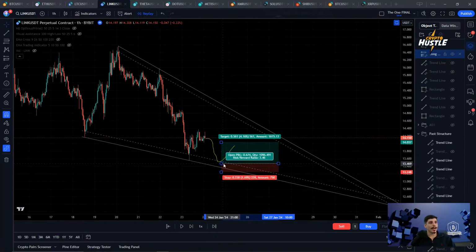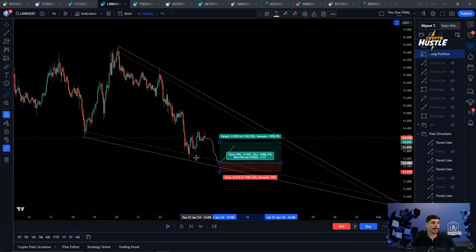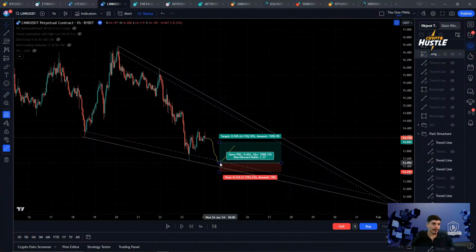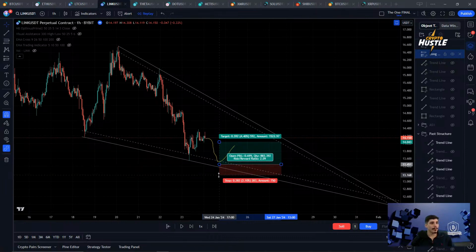So the bottom line here is the entry is going to be within that bottom solid line and the upper dashed line. That's your entry range. You want to make that as small as can be, because here we can see the percent is 1%. Not too bad. A lot can happen at 1%, but it's a 1% entry. And then we'll have our stop loss just below that range.